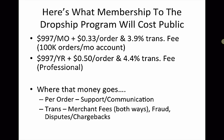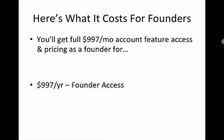You will get what would normally cost $12,000 a year. And if you're selling hundreds, if not thousands, and I know from the call last night, people are selling at least thousands of shirts, or they know plenty of people that are. Those fees add up drastically. This is the cheapest price that you will ever get, and you get access to the redundancies to all these different providers. You get cheaper pricing on most every single shirt from every single provider, or at least match, and you get one-click redundancy, so you can go to the provider that costs half as much.